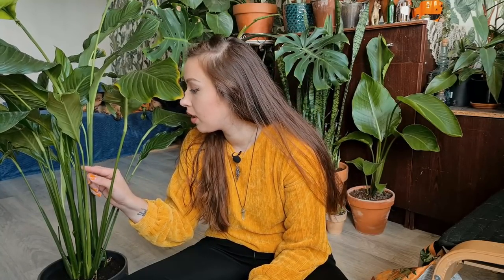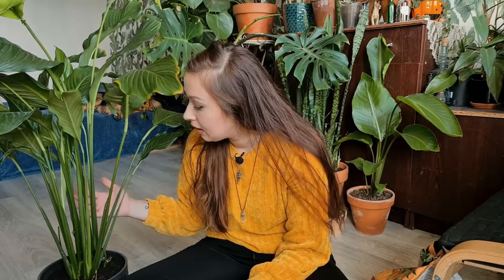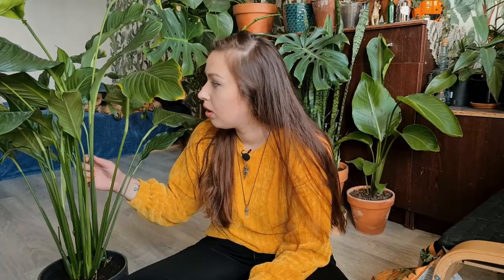But once again, I went through this plant so carefully and I did not see any single bug on it, or any leaf damage that bugs might have left. So the real reason will always remain a mystery, which is a little bit sad, but at the same time so mysterious, you know? But anywho, what I'm gonna do is spray it with neem oil.